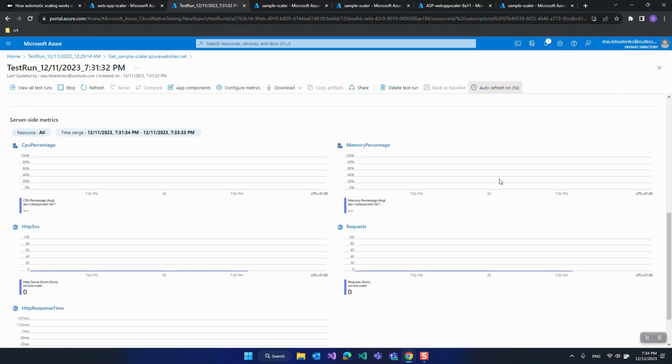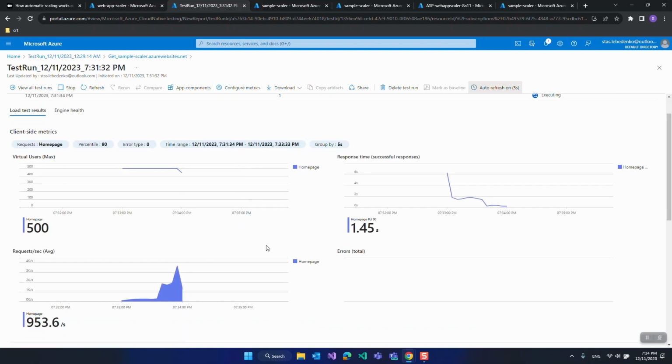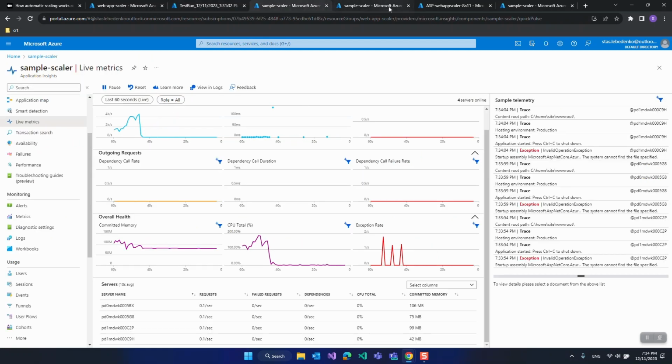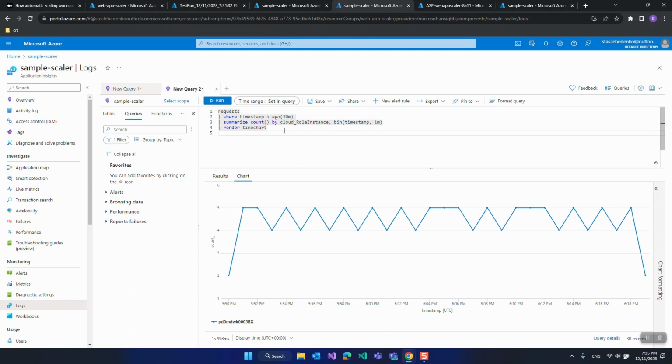But before we look into the monitoring and queries, you should understand that this scaler will result in some latency increase and some slowdown of responses on the first node. As you can see in the spike on the screen, it was a major slowdown for the existing requests on the main node, but after the scale out happened super fast, and it's really powerful, and it can deploy a quite big application to these machines. So let's have a look into our analytics.